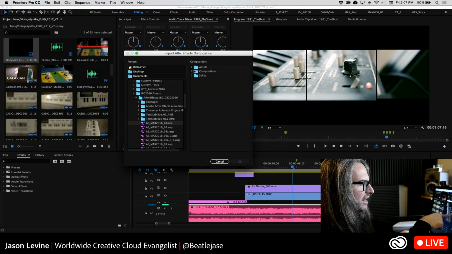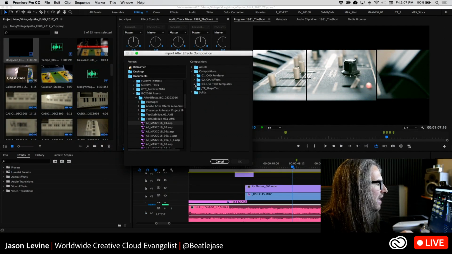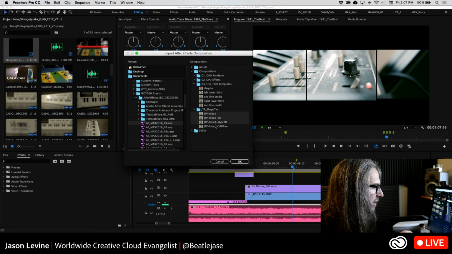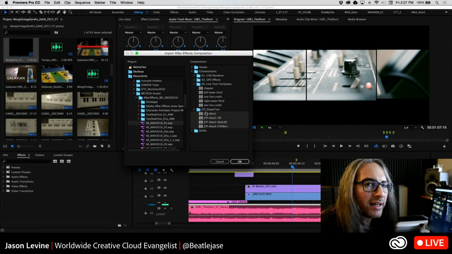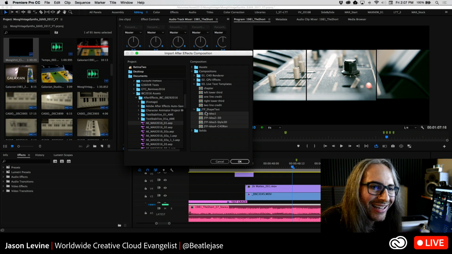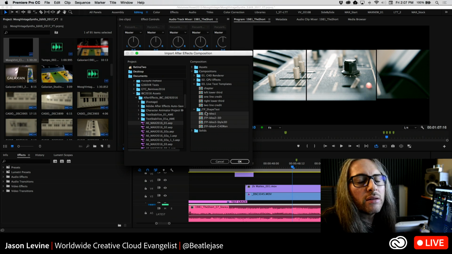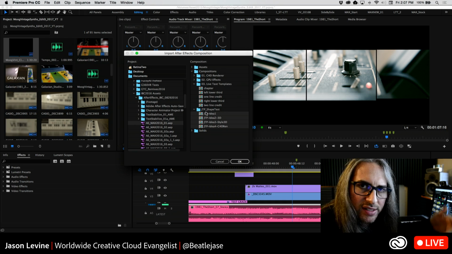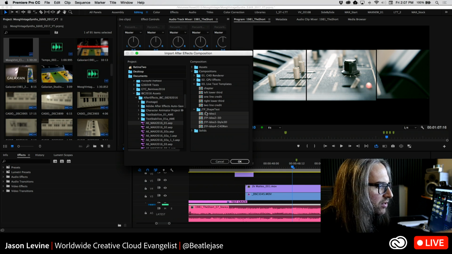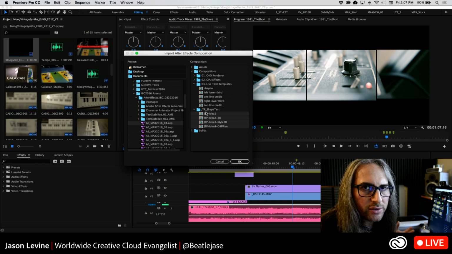Give it a second, and now it's looking for compositions. I can twirl down all the various comps that I have, and here is a whole series of different comps. I can bring in one comp, or if I hold down my Command key, I can bring in multiple compositions. The point being that I can import these directly, and these will run in the background. You don't even have to have After Effects running to have those imported and running in real time, again, with certain caveats on how your playback controls and playback resolutions are set. After Effects doesn't even have to be running. That's one of the amazing things.